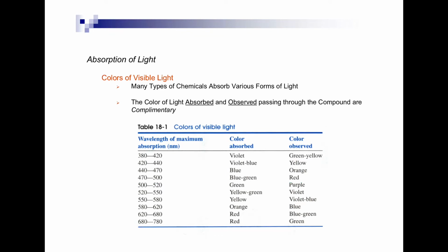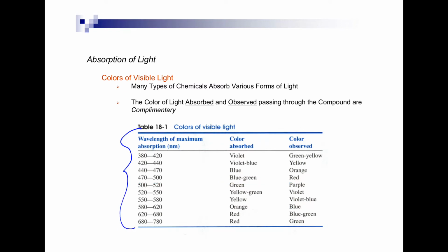Now, if you're thinking about what these waves of light look like to us, of course, we can only see visible light. But even visible light is interesting in the way that what our eyes perceive compares to what's actually happening. And I want to look at this table that we have here. What's on it is color absorbed and color observed. When you think about something that is, say, red, so if we observe something that's red, the reason why we see it as red is because it is absorbing all of the blue and blue-green light.